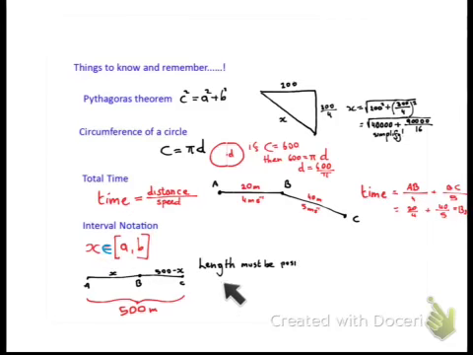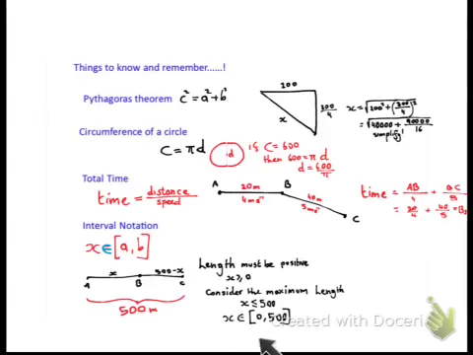Well, first off, consider the fact that X, well, it's a length. So lengths, they must be positive. You can't have a negative length. So we can say that, okay, X has to be greater than or equal to 0. But then, how do we get the largest maximum value for X? Well, consider what's the largest possible length of the line. We've got the largest length is the total length of the whole line, 500 meters. So X should be less than or equal to 500. And then we can express that in interval notation like this. X is an element of, square parenthesis, 0 to 500.